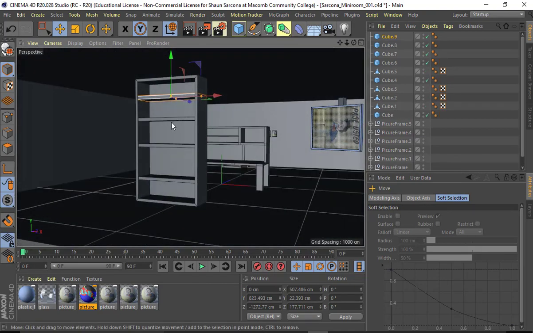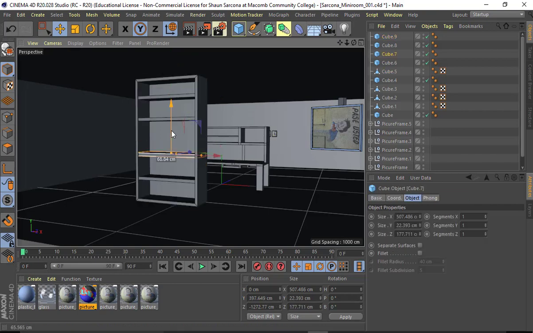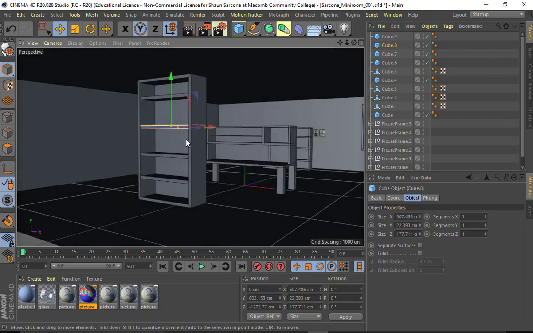Okay? So there's no big advantage at this point to doing it one way or the other. The biggest thing is mobility, right? So if I wanted to move the shelves, it's super easy. I can just grab one of the shelves and move it here, or grab this and move it there. Either way works, okay? If you're doing something for a video game, typically you want things to be like one piece. I would try to get it to be one piece. Even the books that are on it, I would try to get that all to be one piece.